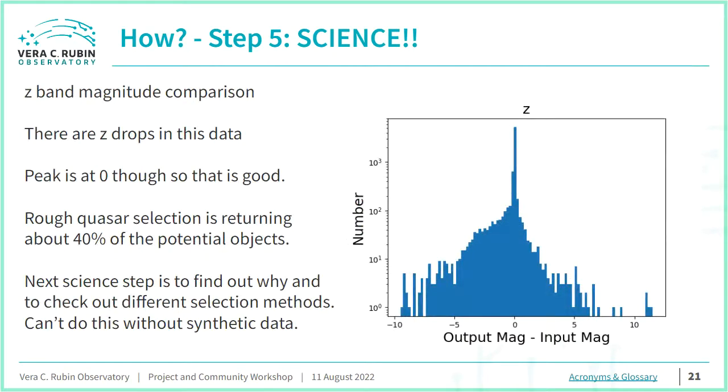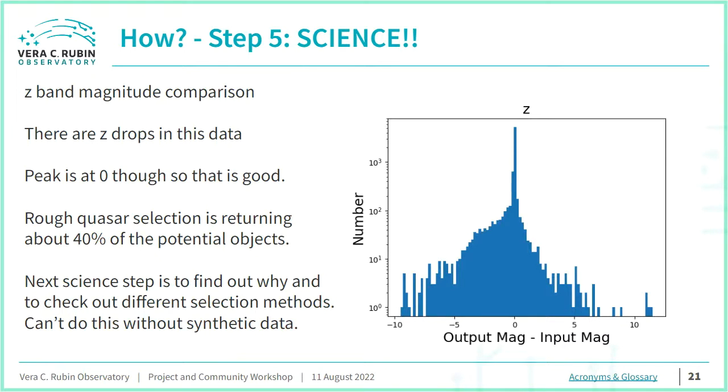There is a bunch of science to be done with this. This is a present from my student. I don't want to steal his fun, as interesting as it might be, so I've only done some very rudimentary plots. But you can see that there are significant magnitude differences here. We expect this because some of these objects are not actually present in the Z-band because some of them are at redshift 8. But the majority of the sources are around 0, which is nice. Why there's such a large spread, I am going to leave to my student to find out, because that's what they're for.